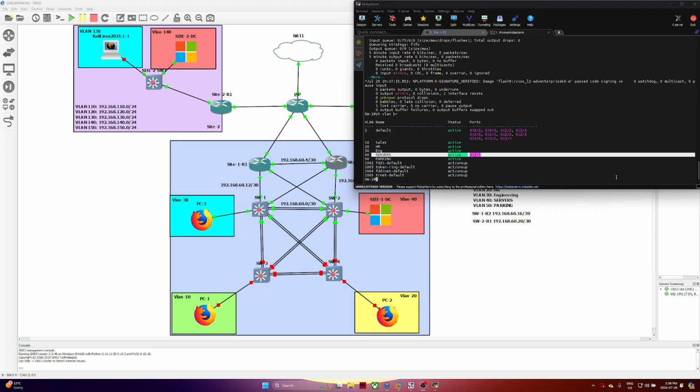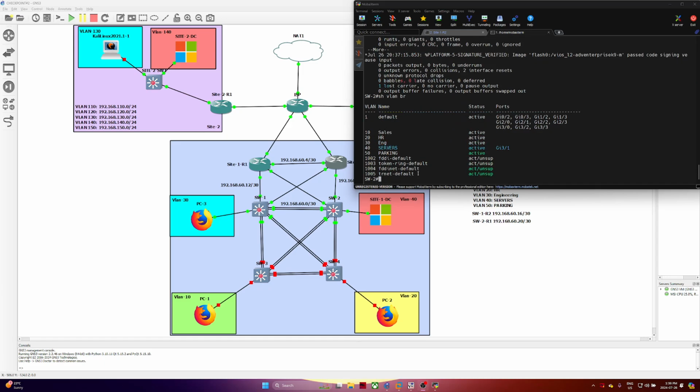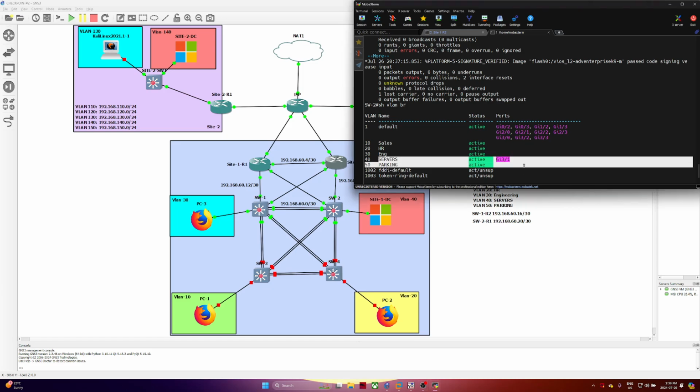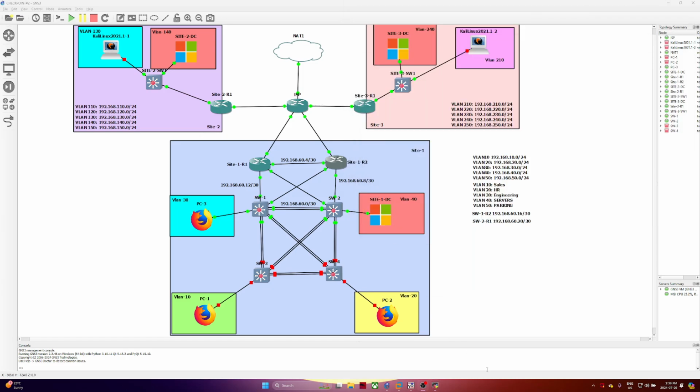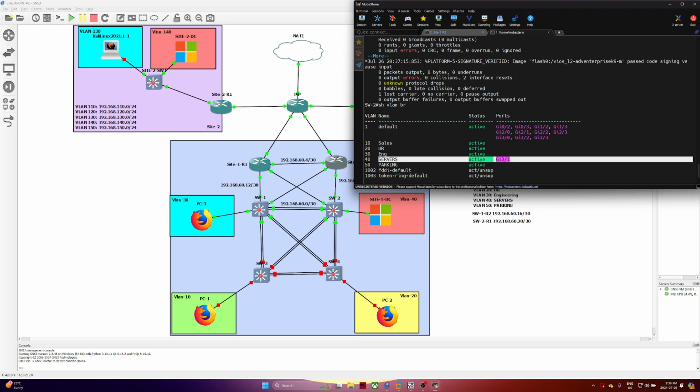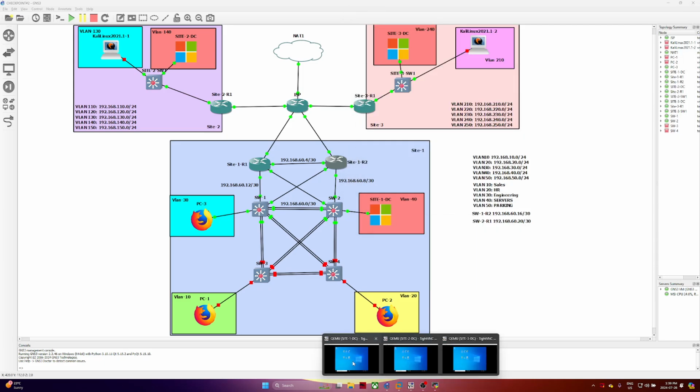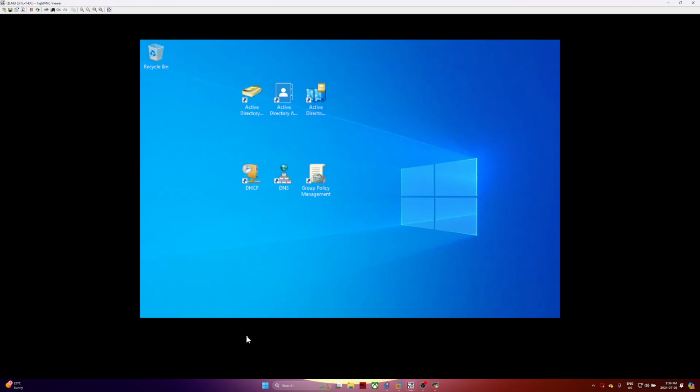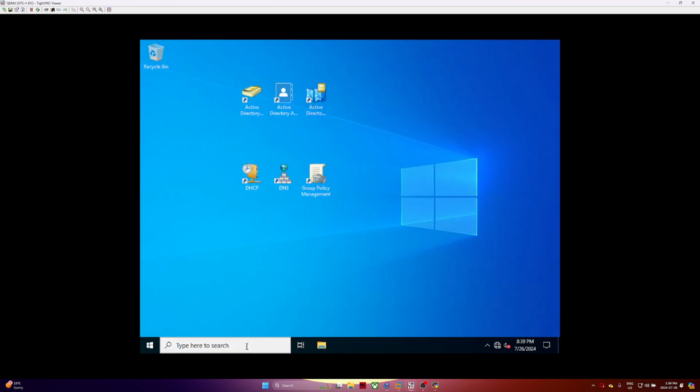So just to confirm, we do have that port in servers. It should be working if you go back to site 1 DC and use CMD.